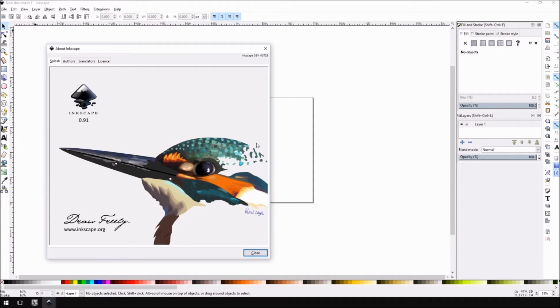In today's tutorial we'll be using a program called Inkscape to create our basic 2D character. Now there is a link for Inkscape. I will put it in the description below. If you do not have Inkscape, it is a free program that you can use, so download it and then you can follow along with the tutorial.